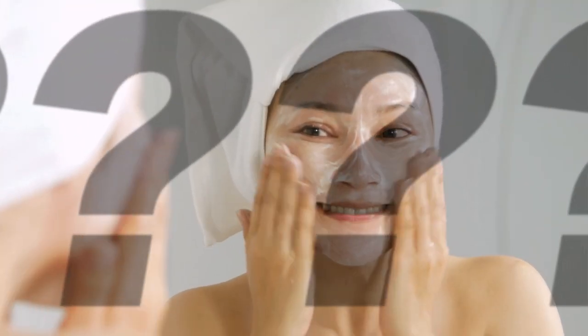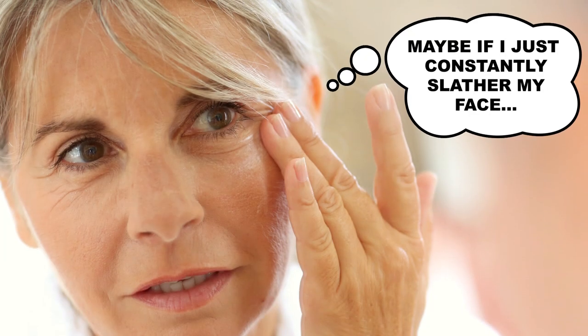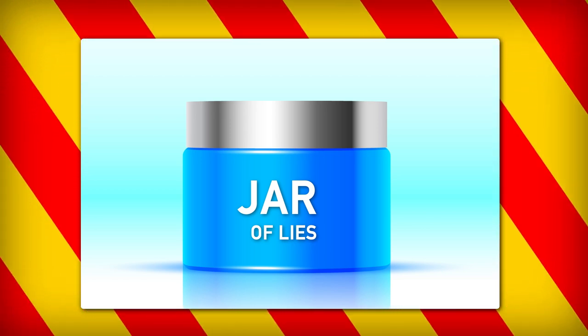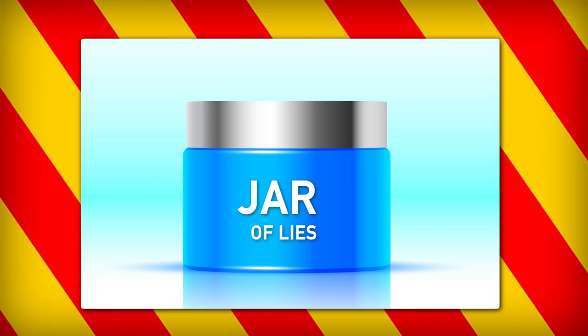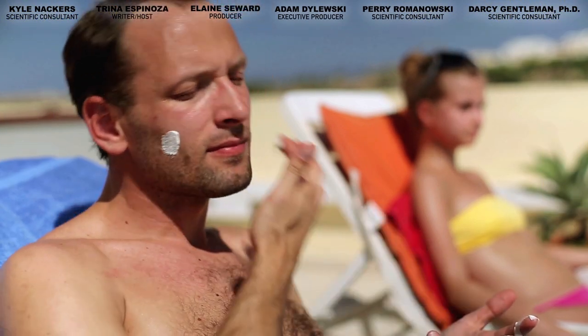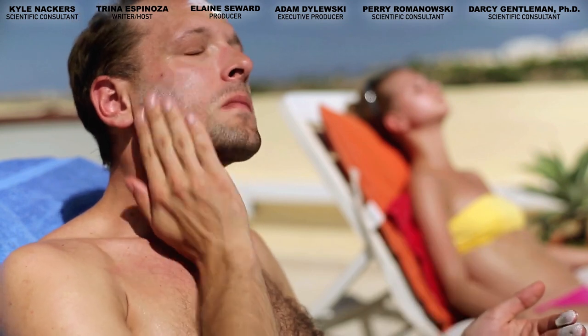So can anti-aging creams make 40 the new 20? Well, probably not. Scientific evidence says these ingredients will have a modest effect at best. Not all cosmetic companies feel the need to prove their products deliver on the promises they make, so the truth is a bit harder to get to. The fact is, 80% of visual facial aging is caused by the sun, so your best bet for anti-aging products just might be sunscreen. What's the most outrageous anti-aging claim you've come across? Tell us about it in the comments below — and be quick about it. After all, you're not getting any younger.